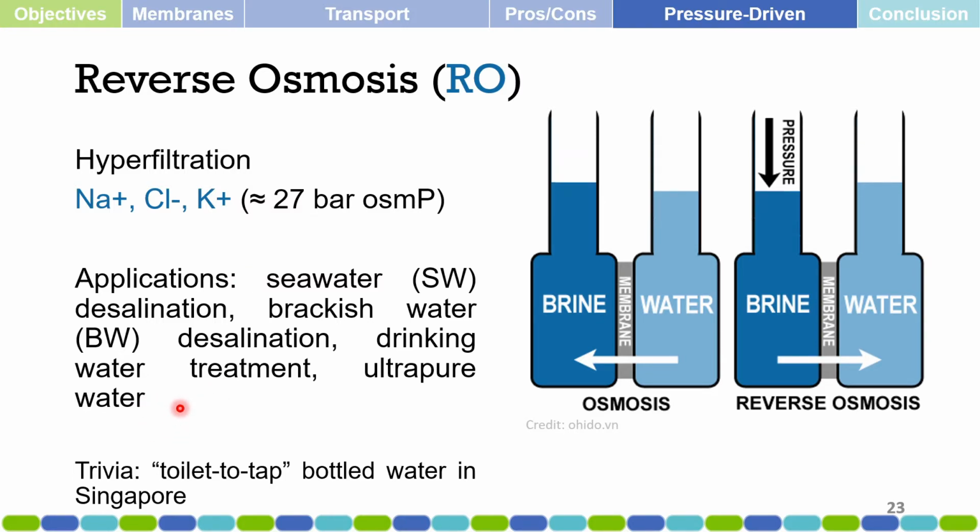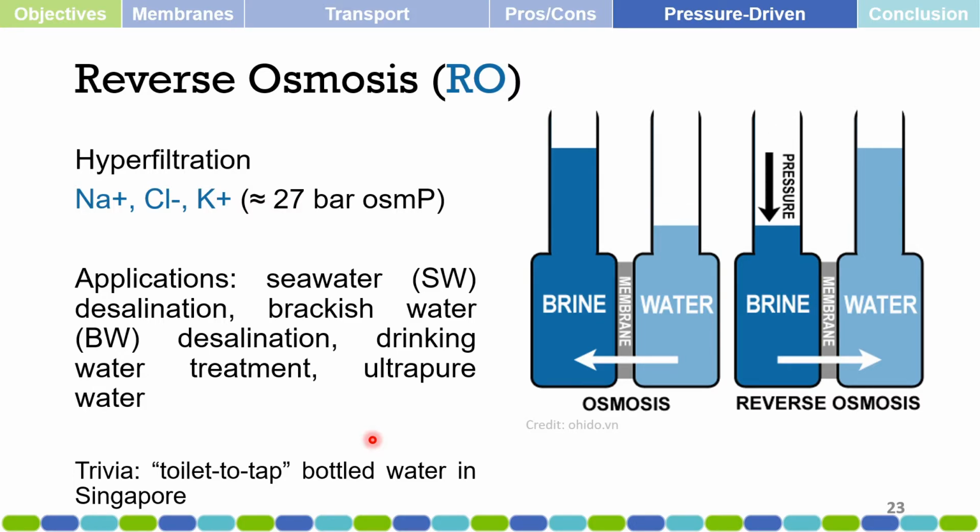Quite a trivia, that's something that you might not actually do. But have you ever thought about drinking water from your toilet? It's something that you might not think of doing, but with reverse osmosis it is actually possible. And in Singapore, they have this toilet-to-tap bottled water, which you can buy from the stores. If you're not aware, you might not think that it is actually the water from the toilet that you're drinking. When you're drinking this bottled water, you're actually drinking the water from the toilet, but molecularly, yes, they're the same, but without the contamination from the actual toilet water. So with reverse osmosis, they're able to eliminate all of those contaminants and make the water drinkable.